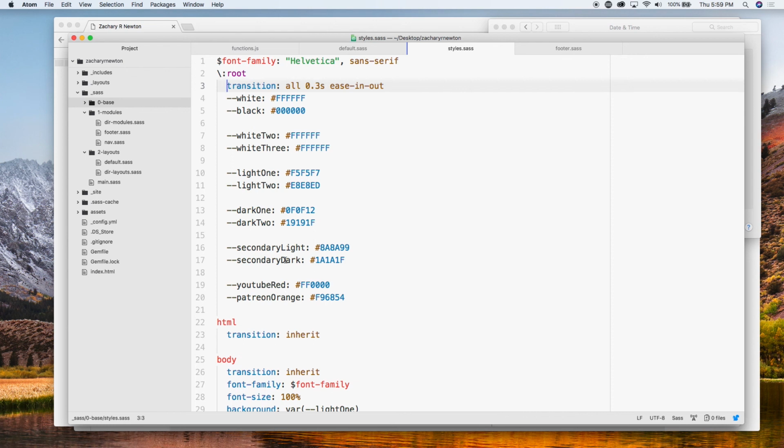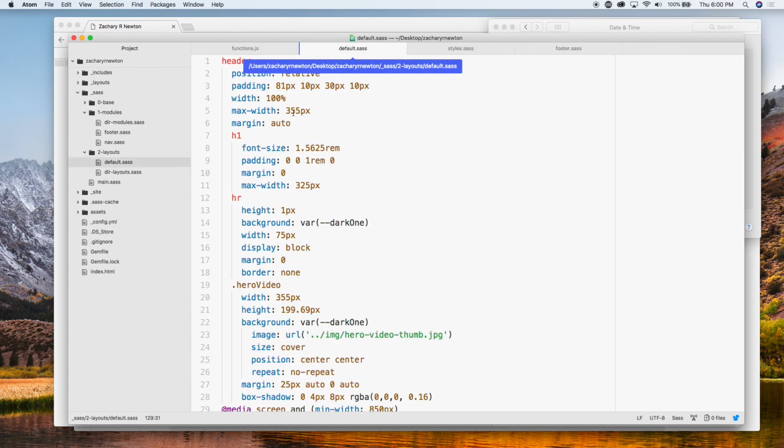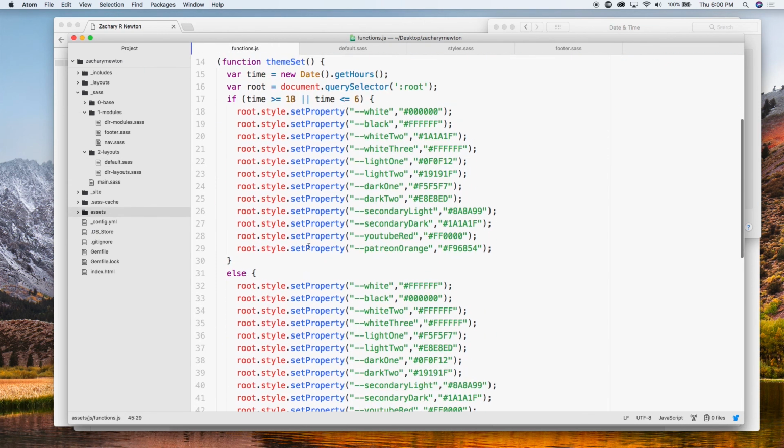So I realized this video was a little long, but even though it took some time, what we actually had to do was very simple. So again, all we did was we changed our color variables from Sass to CSS, and we had to nest them into a root pseudo selector, and then we called that on all of our elements here, and then the only other thing we had to do is add a toggle, and this is our toggle.